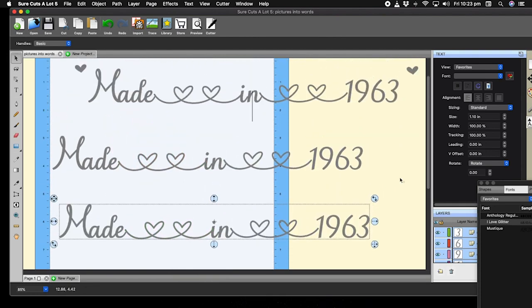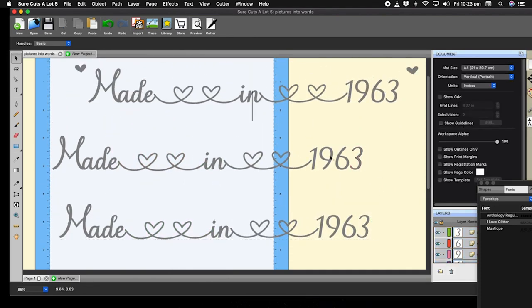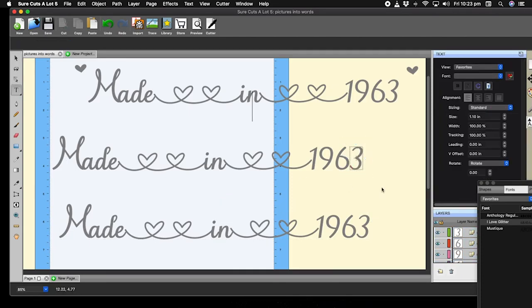Now instead of typing it all out again, what we're just going to do here is double click on that when the text is on and change that to a 6. And the same with that, go back to, and that is going to be changed to 91. See how easy was that? So now we can weld them all together.